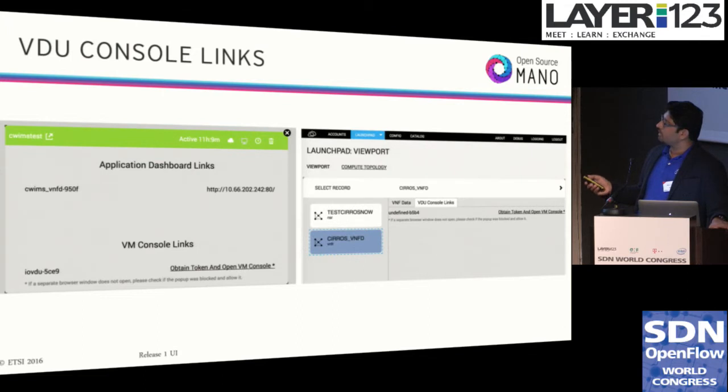Another thing, previously in release 0, if you needed to look at the actual console of a given VM, there wasn't an easy step to go directly from the UI or the Launchpad. We have added additional information. There are multiple ways to get to it. You are able to now go directly into the VM console of a given VNF once it's launched. So you can go through the viewport, which is looking at the actual launched instance, or you can go outside of the viewport and connect to the VM console.